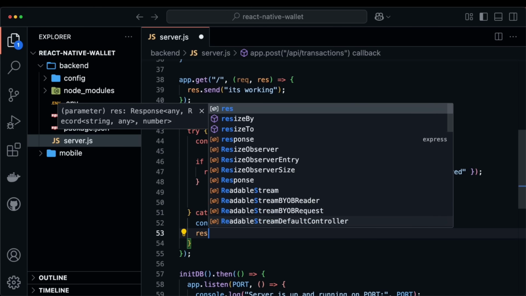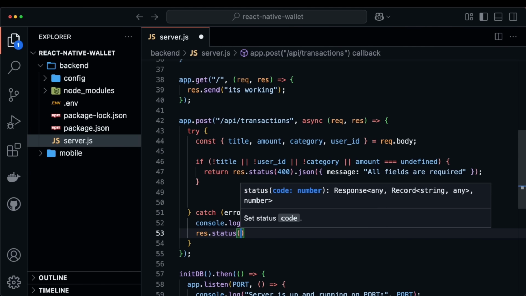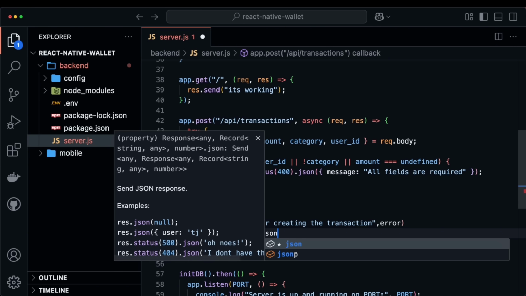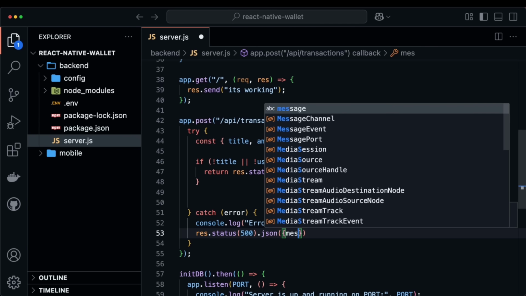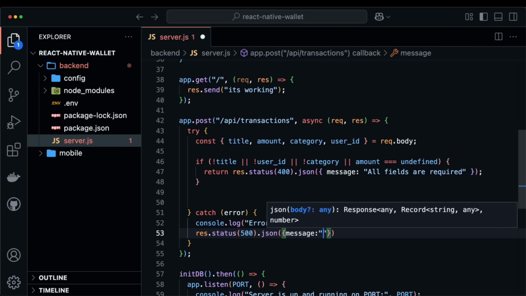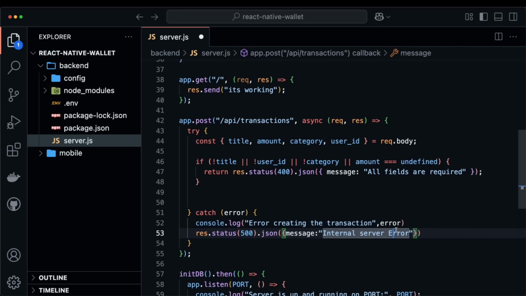So I'll say res.status. The status code will be 500, and let's say JSON. We can say something like internal error. Okay, so we just got the message itself, and let's move on in the case that we created successfully.